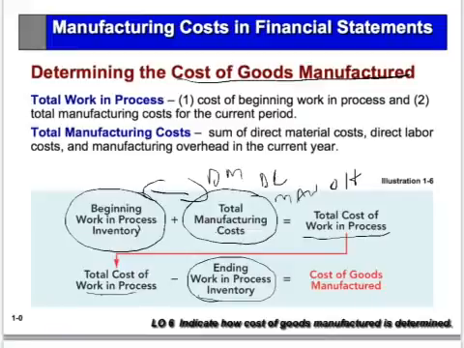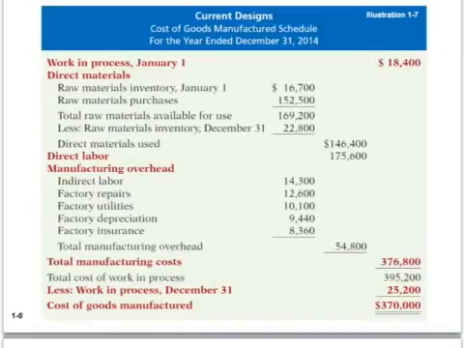Beginning inventory plus total manufacturing cost minus work in process ending inventory gives me the cost of goods. On a financial statement then, this is a new financial statement, but look, it's organized. There are three sections. Here's your beginning inventory of the work in process at the beginning of the year, and this is the ending inventory at the end of the year. Now, what happened during the year? Well, here are your three costs: direct materials, direct labor, and manufacturing overhead. So we have beginning work in process.